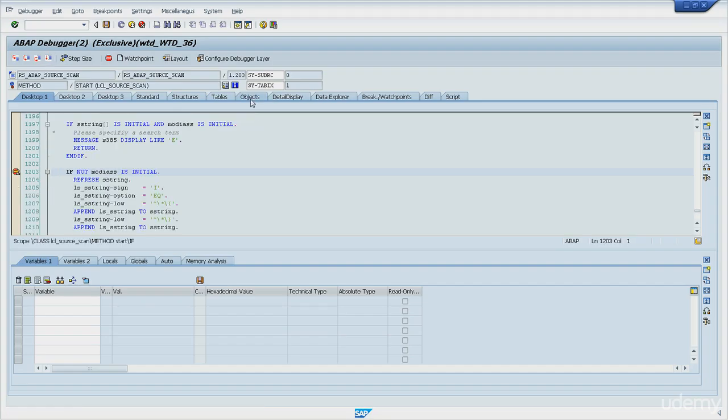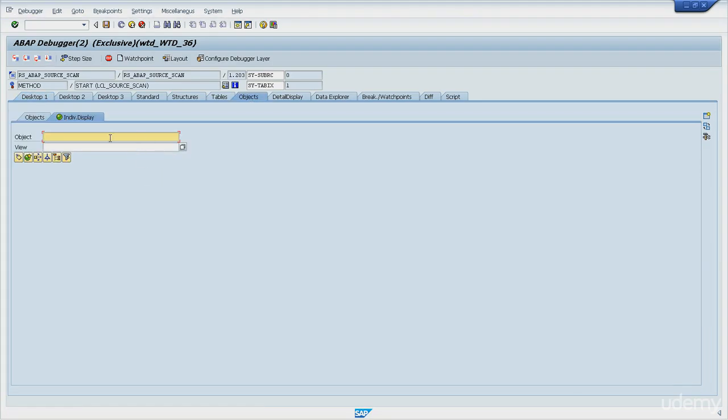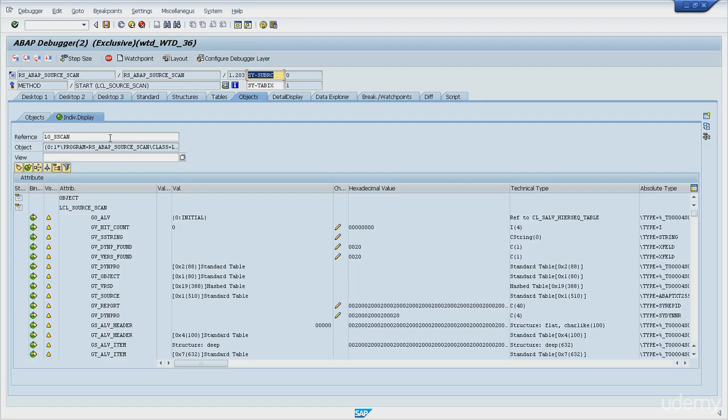So can you see? Let me enter here the LO_scan. I don't know if you will be able to monitor from here, but I will move on. I don't know if you were able to notice, but this string changed.